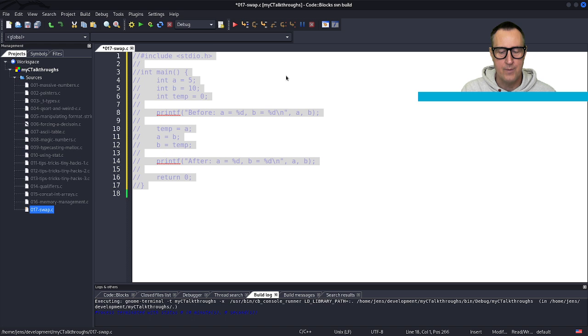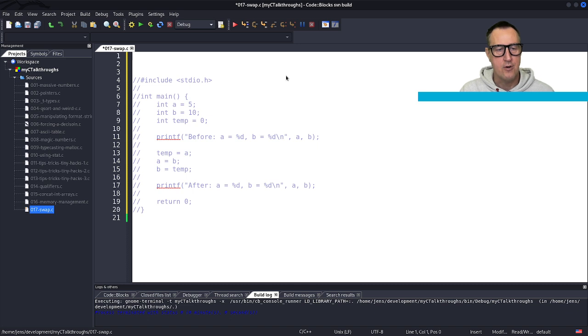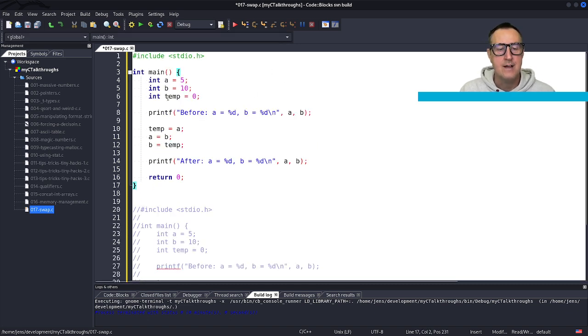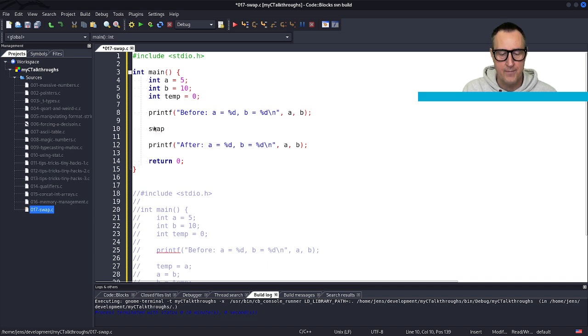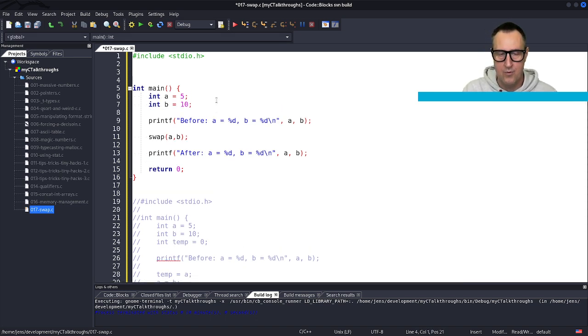We are always willing to try new things, and in this case I will copy paste the same code here in. So if we have some single function for it, we just want to have some swap function, and we swap a against b. If we do so, we need to declare such a function. Then our temp value here is not necessary anymore, and for that we create a function which returns nothing. It shall only change the values, right?